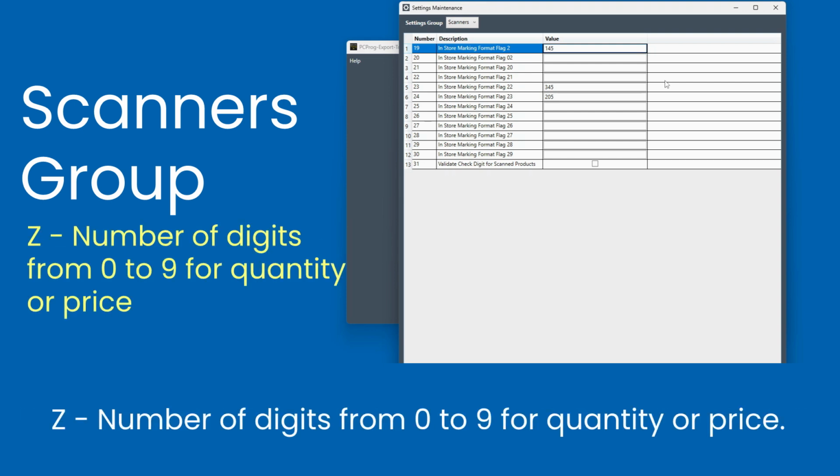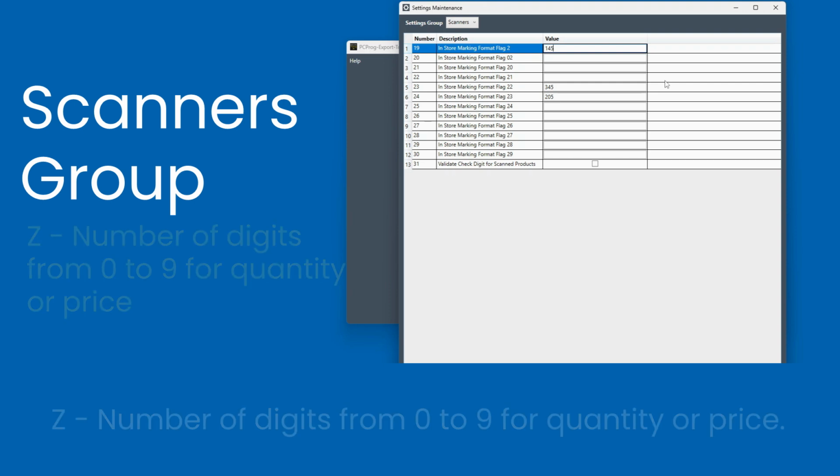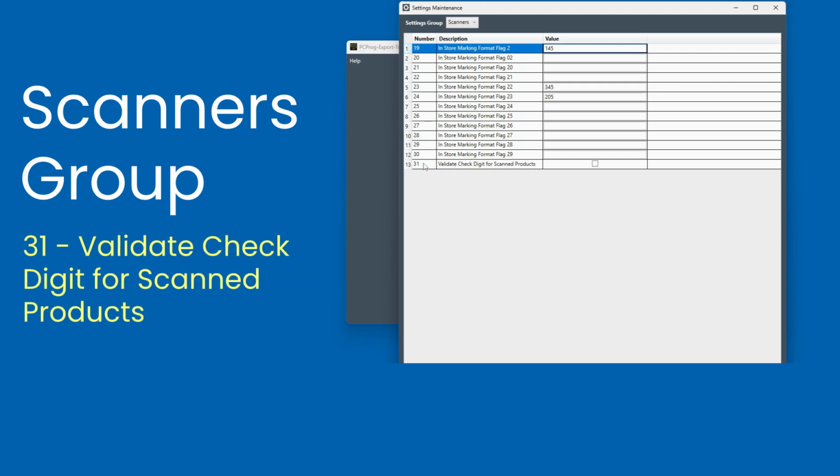The last segment, or Z, is a number of digits from 0 to 9 for the quantity or the price.